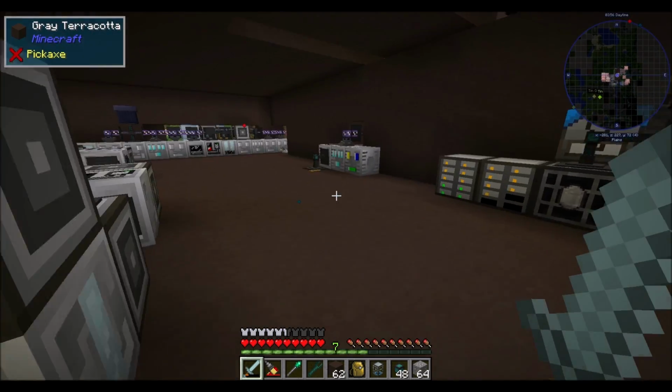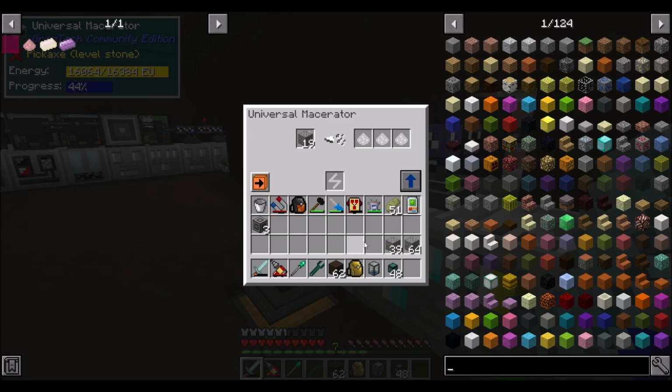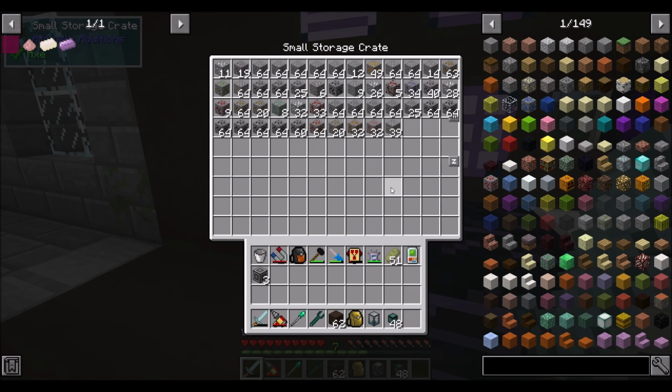So, long story short, we want to process some of this stuff. So why don't I just throw a stack in there? Because that's going to get me 640, if I'm not mistaken. So we'll let that guy cook while we're waiting for our other things to cook. And magnesite, you can chill in there. I don't know where it came from.